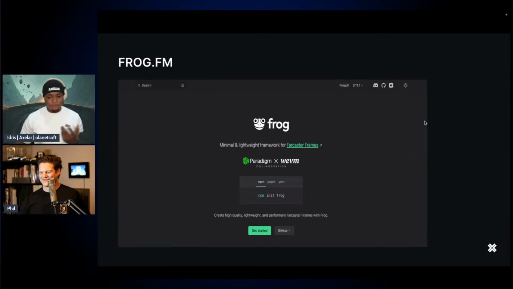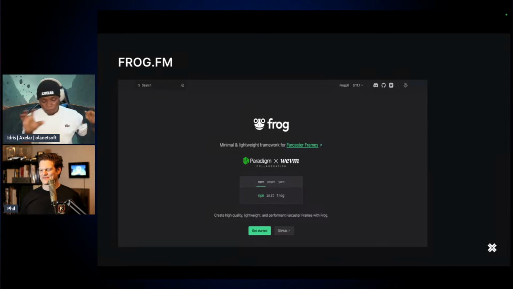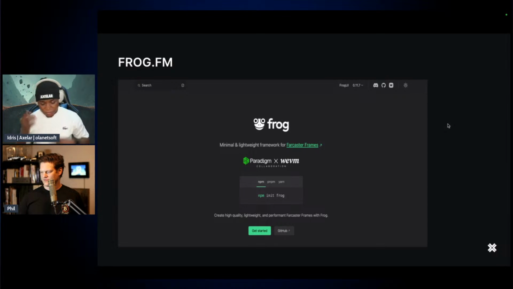So this is another one. Another one which I also want to share with you guys is frog.fm. They are also kind of similar to what frames.js does, but different tools, different performance, and also different reasons to use some of these packages. So depending on your choice, you can just check them out and install them. You have the option of some of these functions that you can call directly, and then you pass it the required parameters and they return the appropriate frame for you. And just for you to know, they are just packages, front-end components that you can check out.